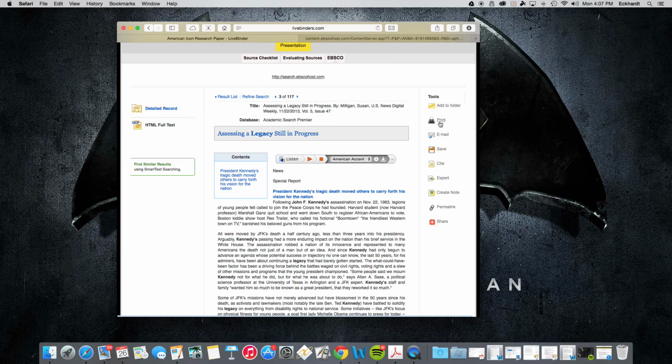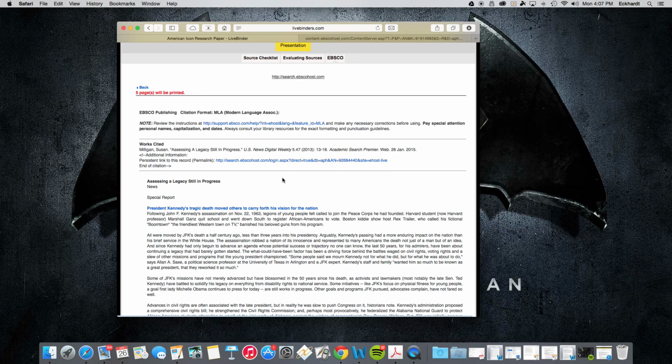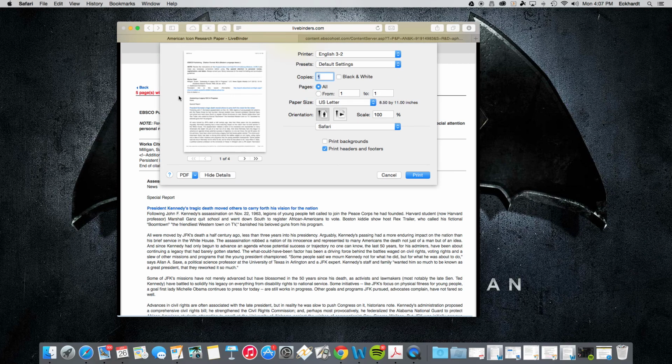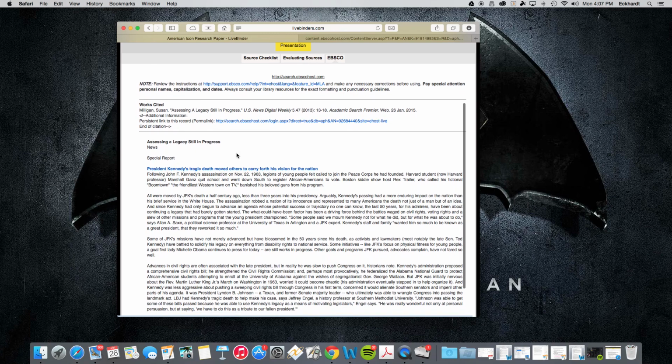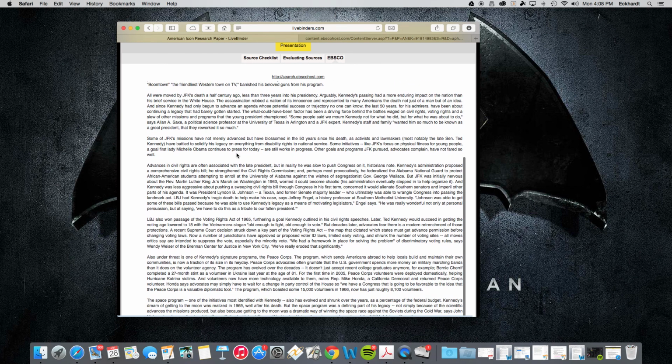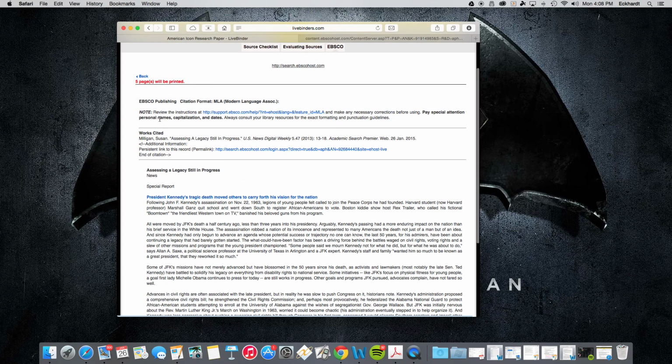Your print options are right over here. So if you click print, you want to make sure that you pick your citation format as MLA, and you'll click the print button, and notice they'll give you choices here. My printer being English 3. I'll click print, and all of these particular pieces of information are right here. I can highlight this, go through it, and my citation is also right here in the correct format. Remember to double check these to make sure that they are accessible.